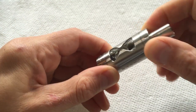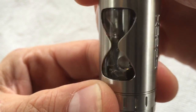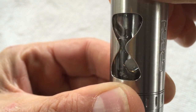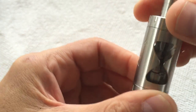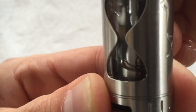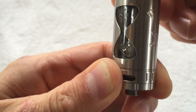I want to show you the juice flow control. It's by turning this clockwise. Let's get another view of that, because I haven't seen any other tanks with this type of setup, where you can actually close off. Here, this is a better view. There you're looking at cotton. And now it's closing off.